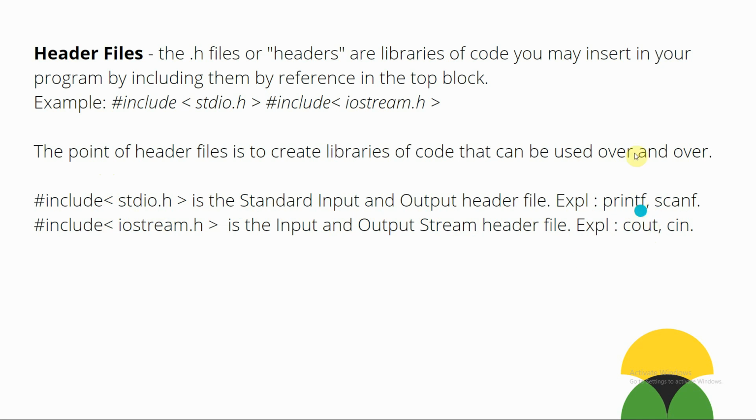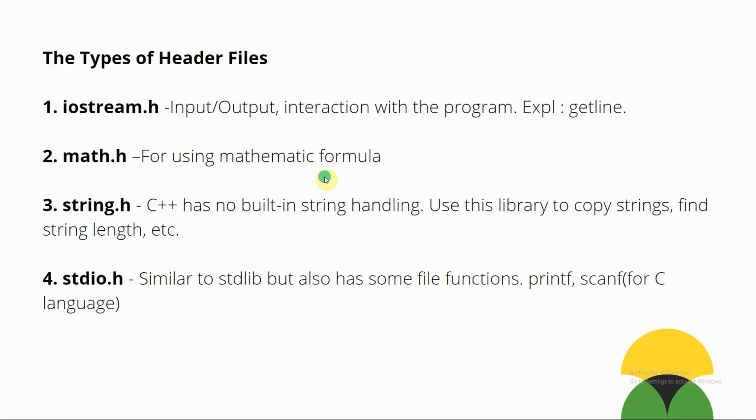It's also the same, you have similarity functions, but if combined with other functions for its ideal use, then you can basically exempt them for its proper use, as I mentioned in comparison to the standard input and output, as to this one, the input and output stream header file. So the type of header files, again, the input and output stream.h.